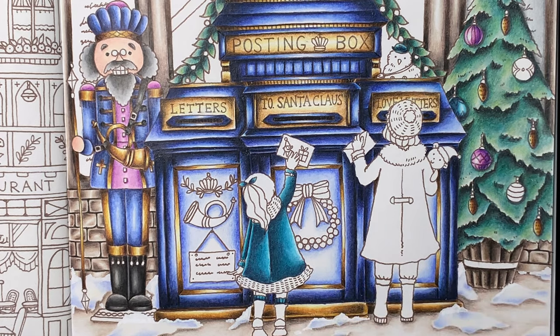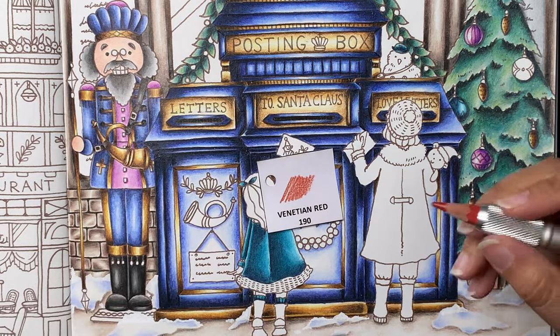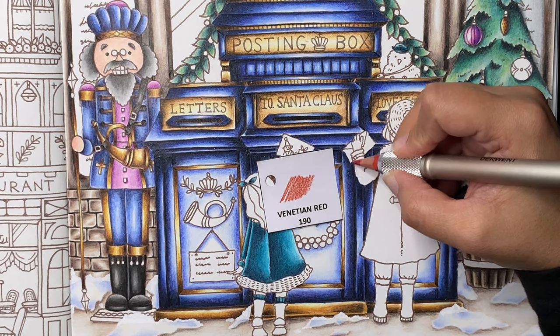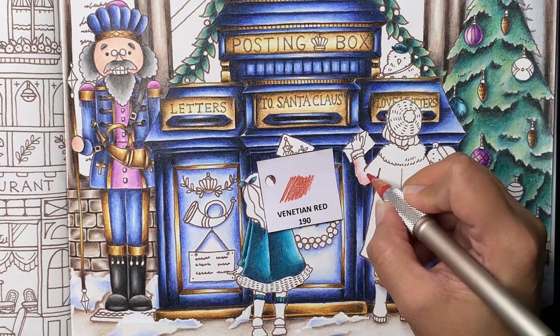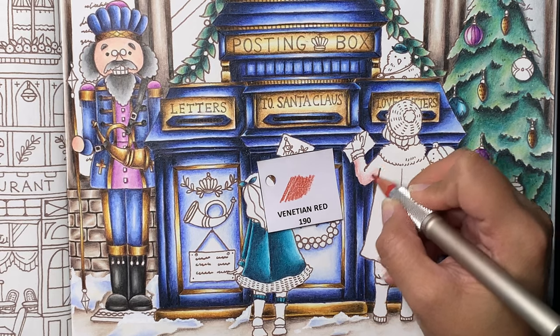Let's do this coat. I think I have sort of an idea for it. I hope it works. Again, it's a totally different color, so let's see how that goes. I'm going in with Venetian red. I think same sort of layout, so I'm going to go in quite light. I think it's a nice color next to the blue, so we'll see if it works.